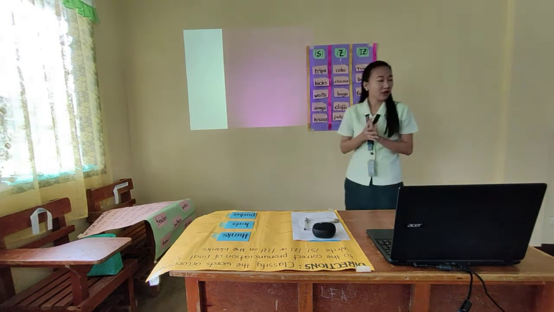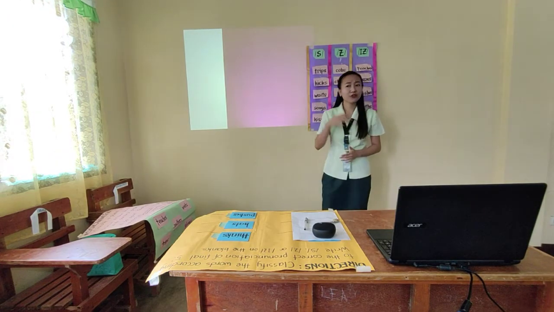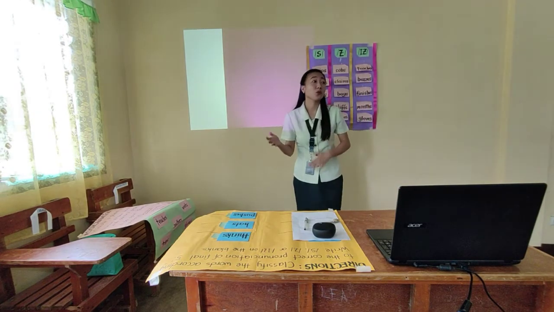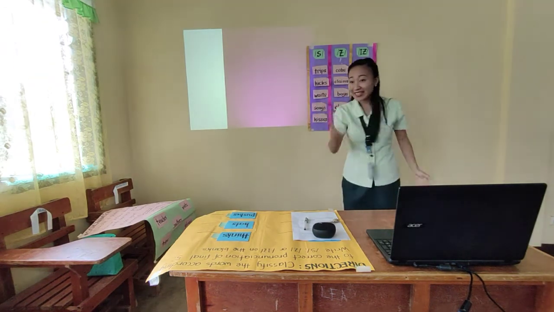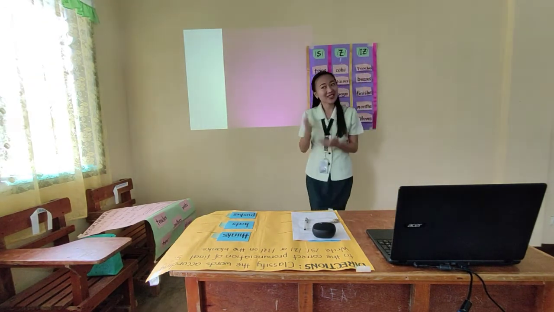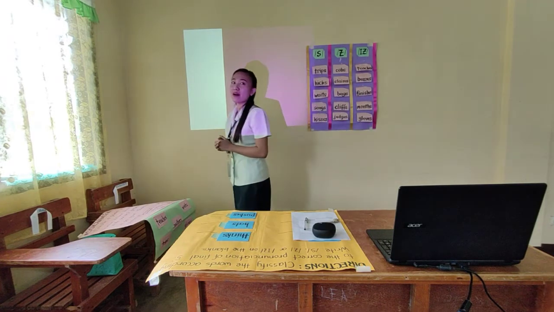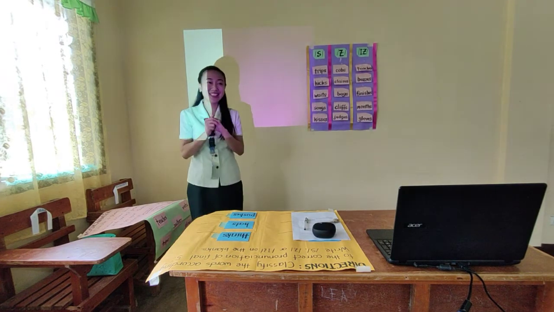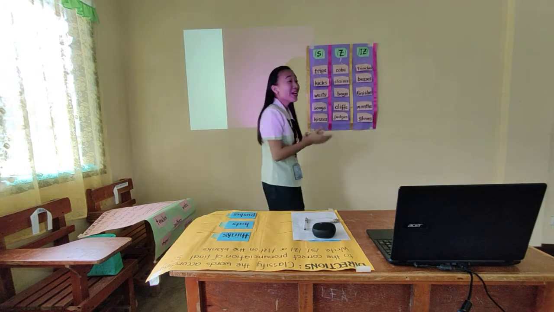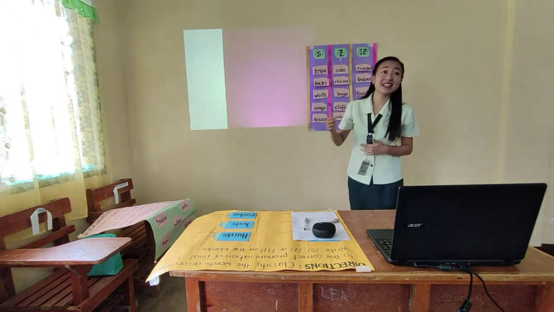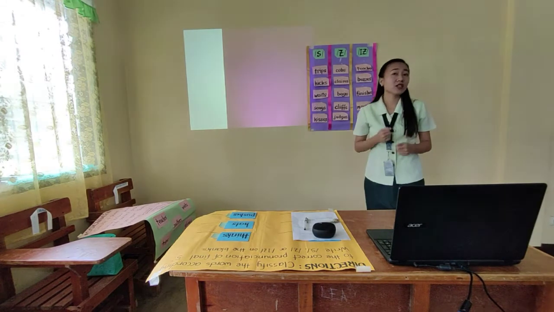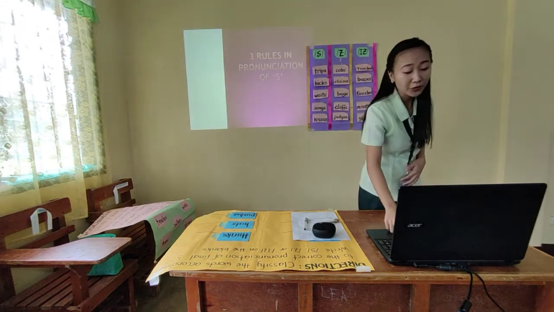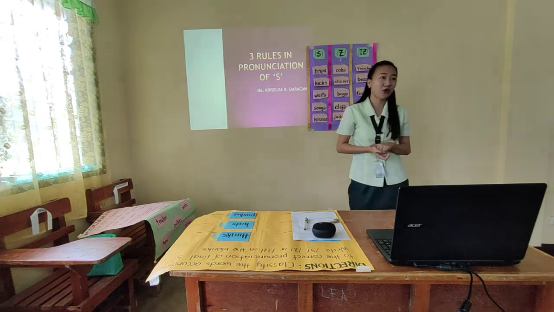So now class, based from the activity that we've done, what do you think is our lesson for today? Yes, Joyce? Okay, that's a great idea, Joyce. What about you, Amy? Very good. So the activity that we've done has something to do with our lesson for today. And it is all about the 3 rules in pronunciation of S.